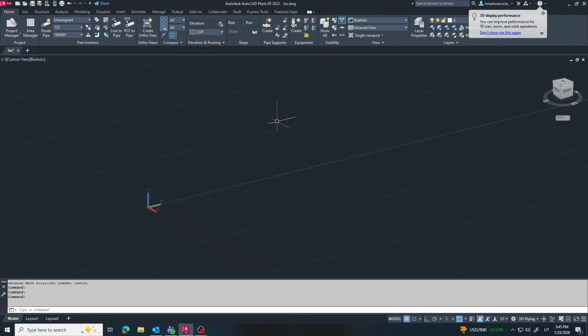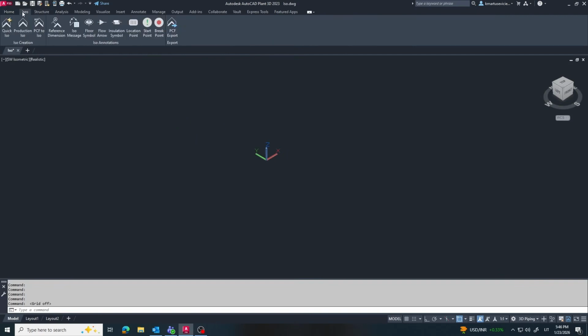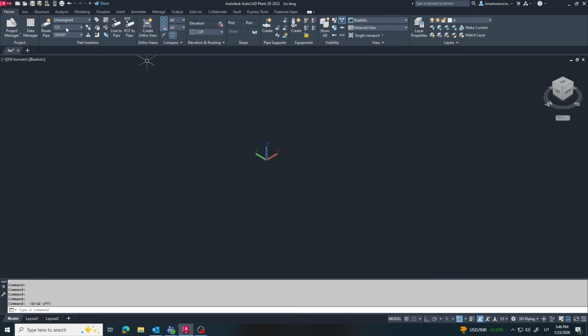Hi everyone! In this video, I'll show you a complete AutoCAD Plant 3D Isometrics workflow used in real projects. We'll start from creating a piping model, then generate isometric drawings, and go through BOM descriptions and isometric layout table editing. This is basically everything you need to prepare production-ready isometric drawings in Plant 3D. Now let's get started and draw the pipeline.